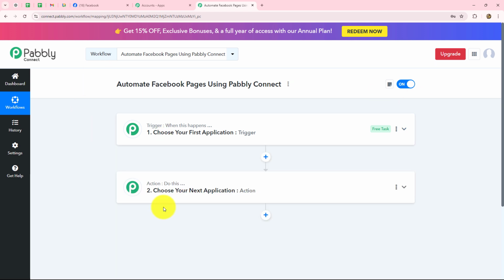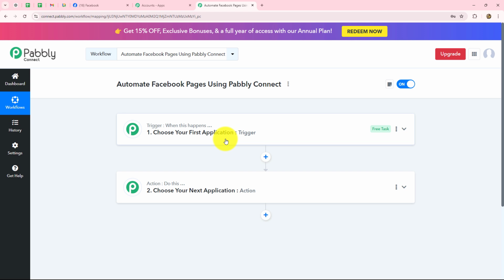This screen contains two important windows. First is the trigger and the other is action. Now what are trigger and actions? Trigger and actions are the two main concepts, the principles, or the building blocks on which the entire automation runs. The trigger says when this happens and the action says do this. That means the action is the response to our trigger. So whatever we select in our trigger is going to command the entire workflow, and the actions are going to follow that same command.